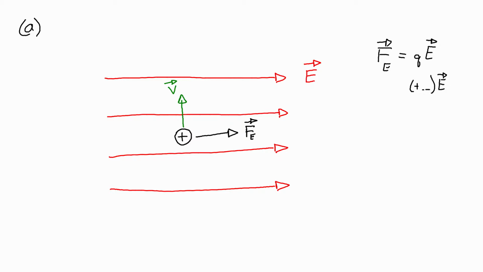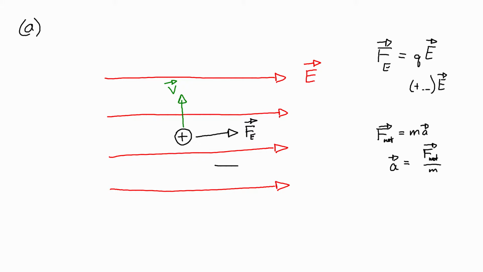Now, you might remember from mechanics, Newton's second law, which went something like the net force, F net, is equal to m times a. And if you divide both sides by m, you'll get that the acceleration is equal to the net force divided by m, which is the mass. Since mass is a positive, we don't have any negative mass, this means that the acceleration is also going to be in the same direction as the force and the field.